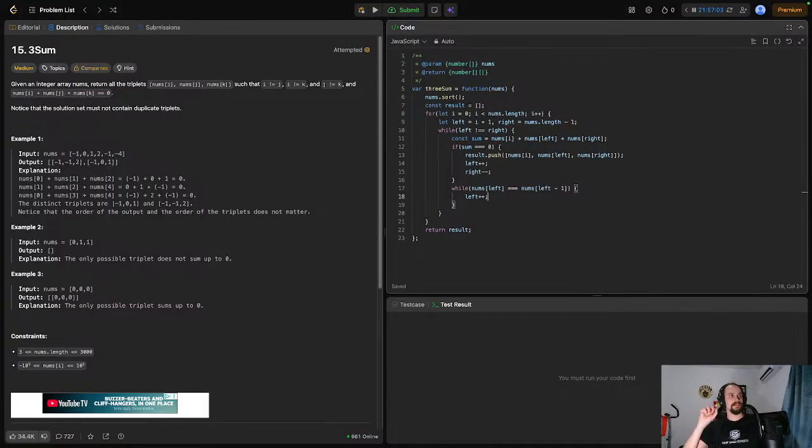So basically, if we've already tried this sum, we're just gonna skip it. And we need to do something similar for the right, except it's all opposite.